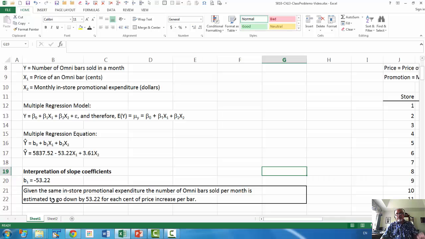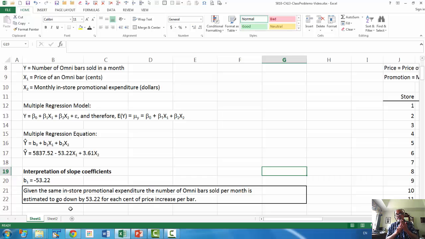And in multiple regression, we have to add a caveat to this interpretation, and that is you have to say that the other independent variables remain the same. So here we are assuming, given that the other independent variable, which in our case is the promotional expenditure, is the same, if the price of the omnibar goes up by 1 cent, then the number of omnibars sold per month is estimated to go down by 53.22 units.